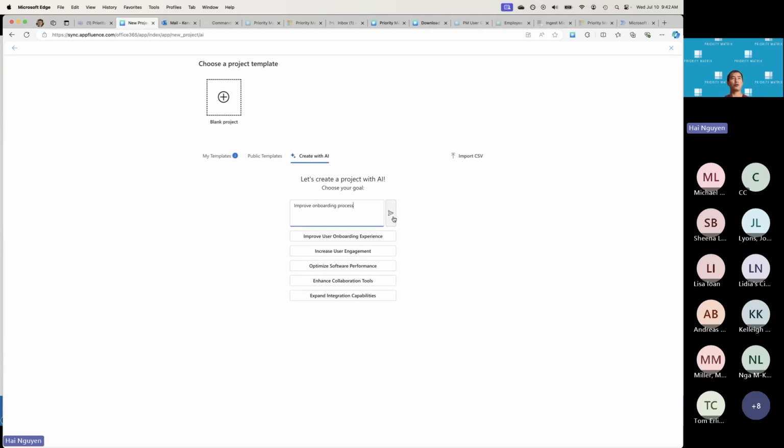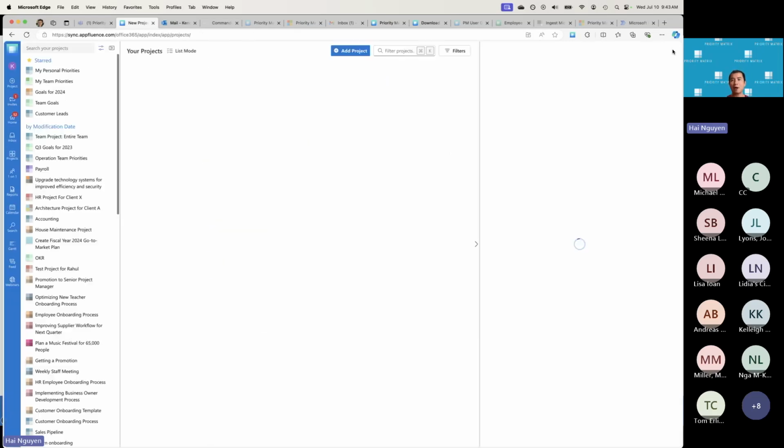Similarly, if you are trying to get a promotion this year, right, you can change this and say, get promoted from project manager to senior project manager. Imagine that was a goal that you have. You can type that into our AI system, click next here, and our AI system will actually build you a list of things that you ought to do in order to achieve that goal. So play with it when you get a chance. I recommend that using it as a starting point is actually extremely valuable. Okay, so those are different ways to create the projects in Pretty Matrix.